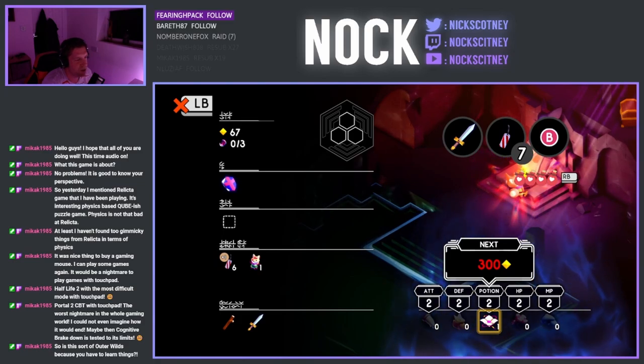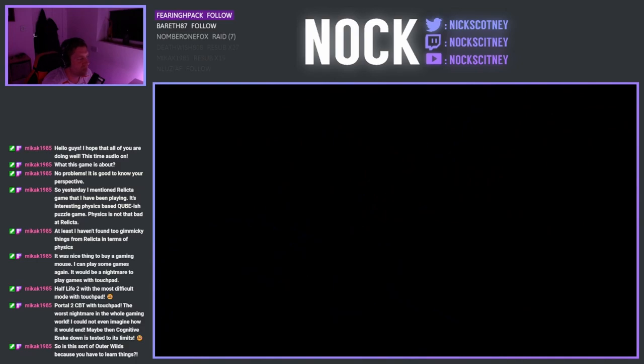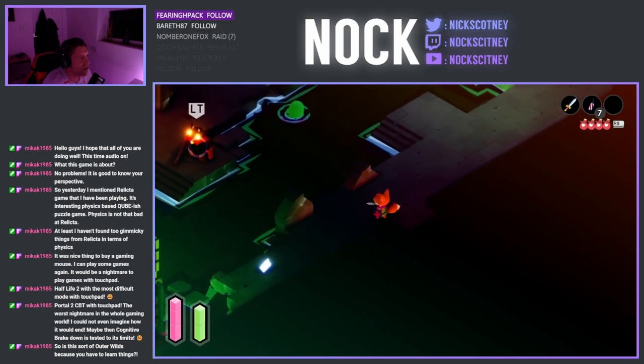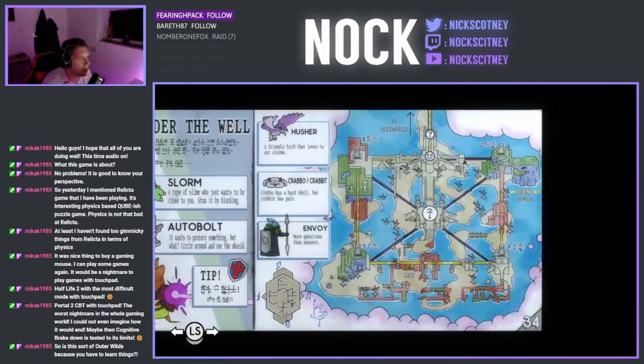Oh, I don't have enough coins for that. Okay, that's fine. But now you know what you need coins for. Yeah, we're not just aimlessly picking them up. Progress. Hey, there's another page in the manual here. What's this one going to teach us?